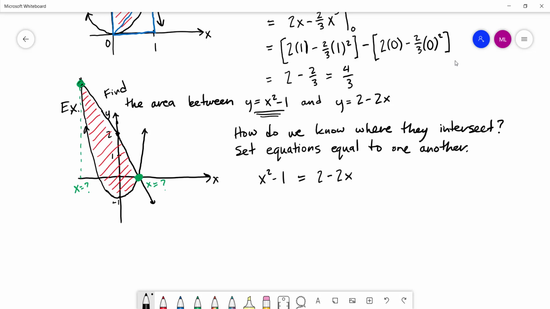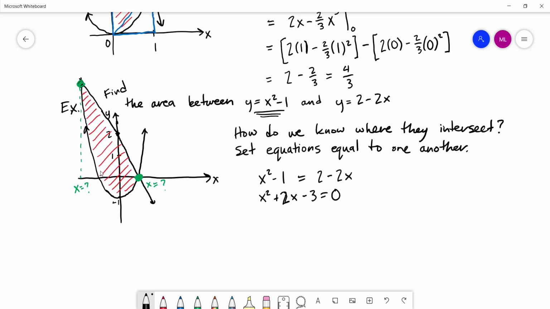And at this point, we can move everything to one side. I'm going to move these 2 things over to that side. Undo that real quickly, and I'll wind up with x squared. I'm going to move this 2x over, so I need to add 2x to both sides. So x squared plus 2x. I've already got a negative 1 on the left. I need to subtract 2 from it, so it's going to be minus 3 equals 0. Now I just need to solve this equation to figure out what x values we were looking for over here. What are those x values?